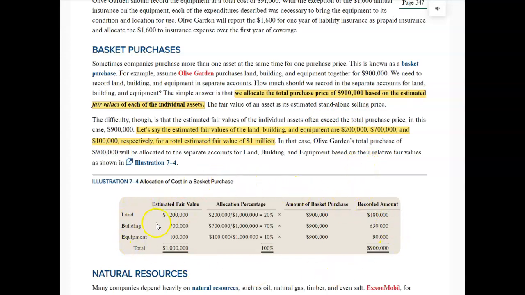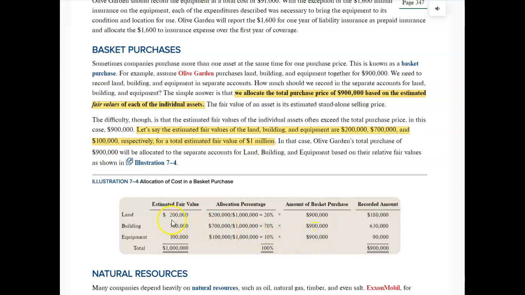That's what we're doing in this schedule down here. So here's the $900,000, and here is how much is allocated to each of those three assets. So how do we get these numbers? What we'll do is appraise each asset separately, and then add up the appraisal value, the fair market value. So if someone tells us what you purchased was worth a total of $1 million, we paid $900,000, but they value out separately at a total of $1 million, and that the land was valued at $200,000, the building $700,000, the equipment $100,000, you'll use these numbers to allocate the cost of the total purchase.